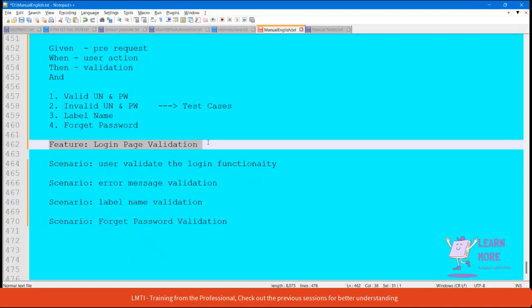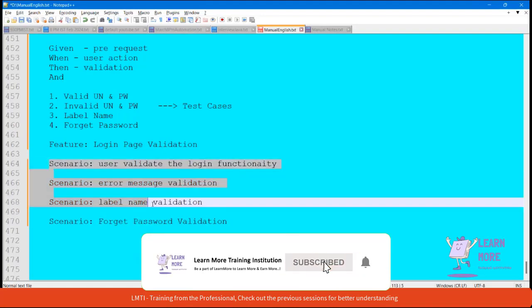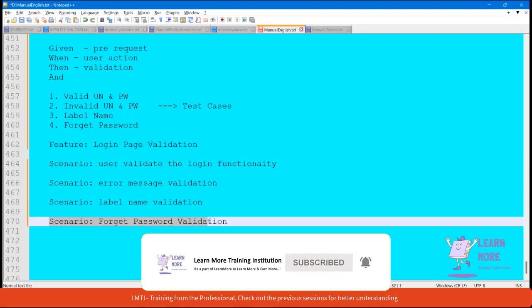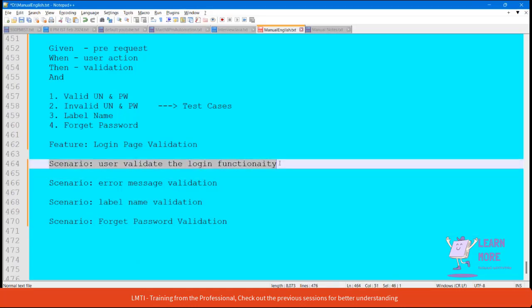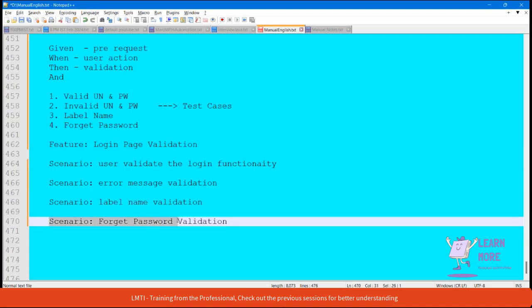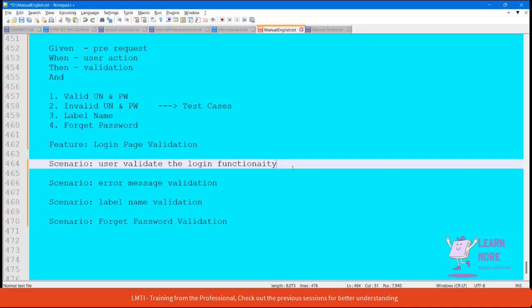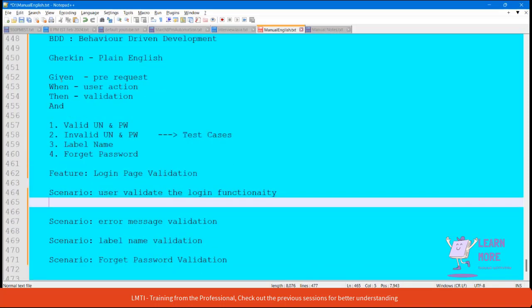Okay, so now under this feature we have created 4 scenarios. Likewise, whatever scenarios you are going to add, every time we need to add the Scenario keyword. But how are we going to test this? In order to test the scenario, we need to mention the test steps. So how we need to perform the testing, or what steps we need to follow in the respective application. To map the test steps, we are going to use the Gherkin keywords like Given, When, Then, And. Initially let me write the Given statement.